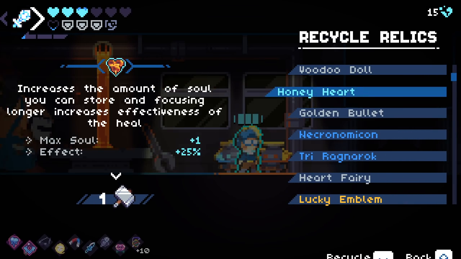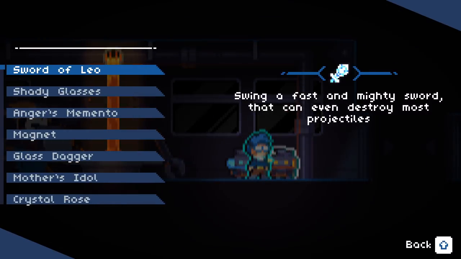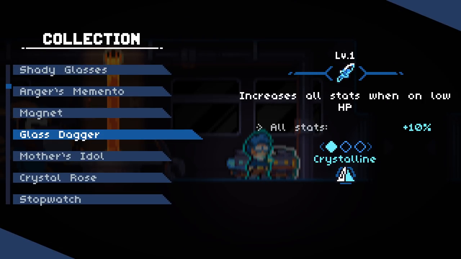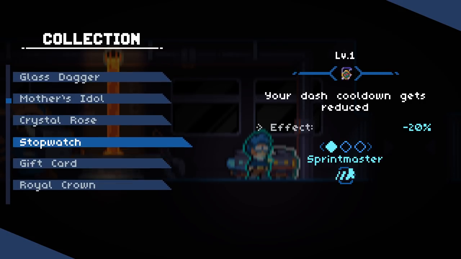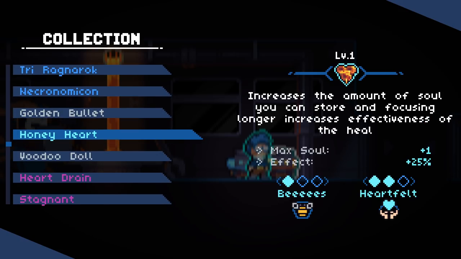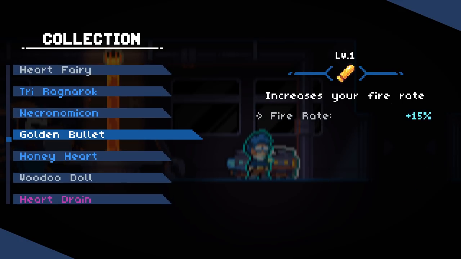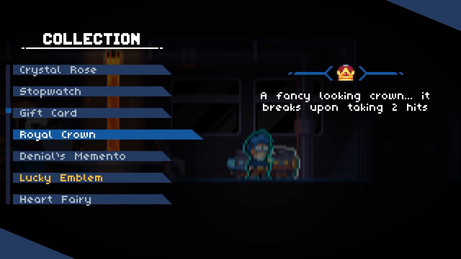All right, I'm confident we have some trash. Some just absolute garbage. Crystal Rose has at least a synergy or so, though. It does, but I don't know if we're going to get it. Shady Glasses, I genuinely think, makes the game accidentally harder in the same way that Bullet Speed Down can. Like, if you're a new player and you don't make it to the very, very end when the screen's filled with a whole lot of garbage anyways, then it's not really going to make much of a difference one way or the other.